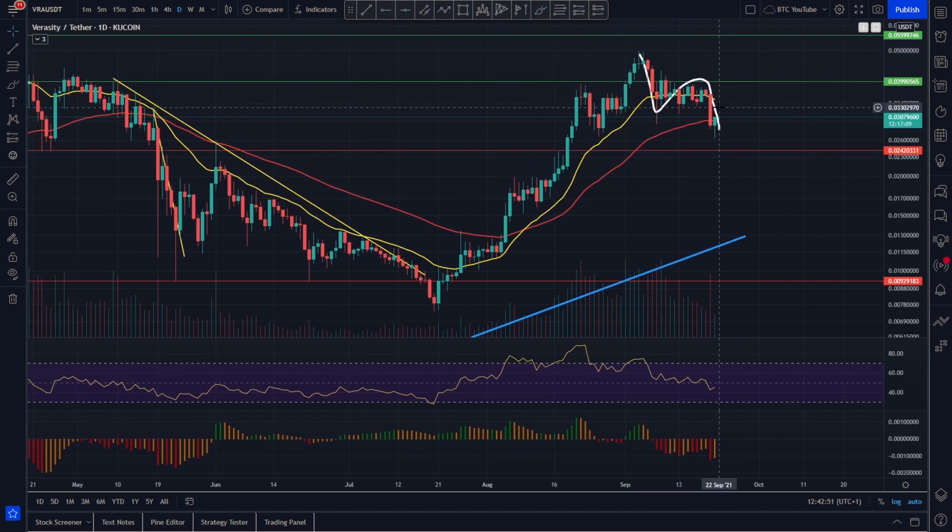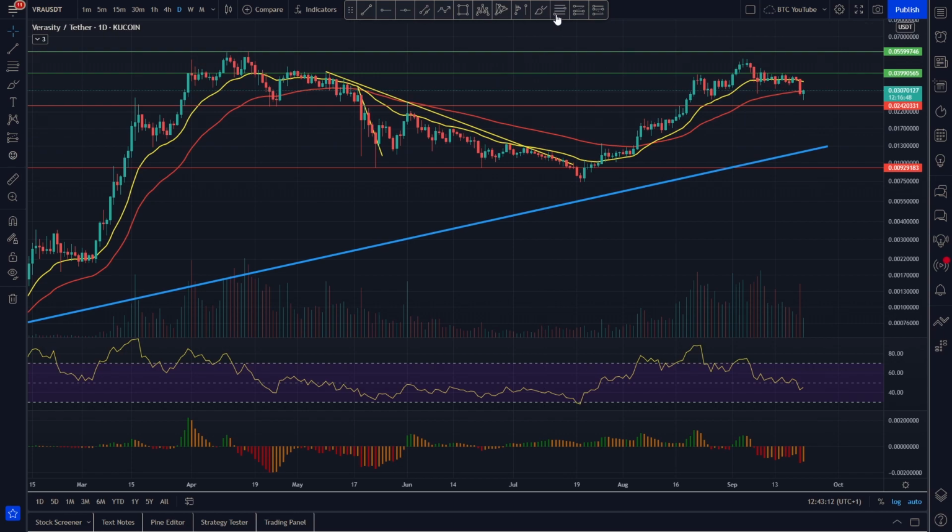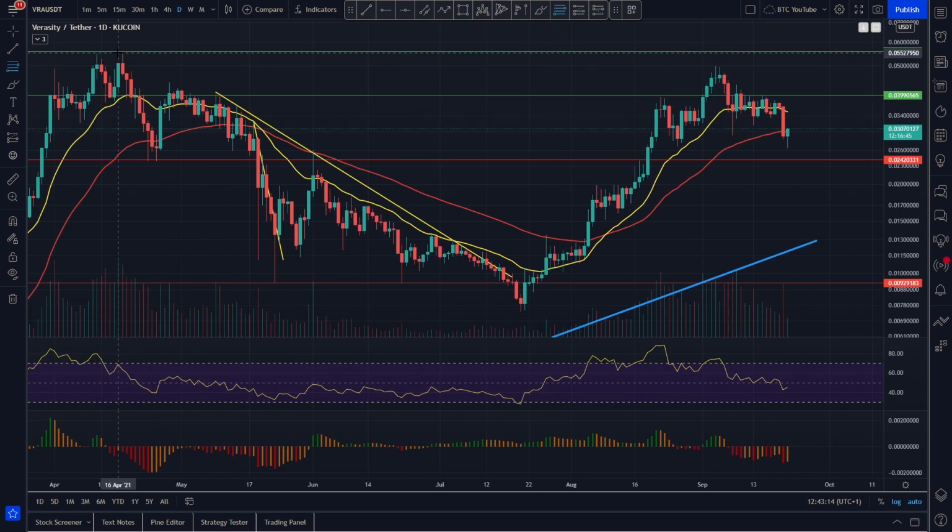You can see here that we've basically rolled over, made our ABC correction, as we just showed you like this. We've come down and we've swept some of these lows. We found a decent bounce here at around this swing low at around 2.5 cents, haven't we? We've come down, obviously lost support here. So we've come down to our next level of support, around that 2.5 cent level, and actually had a decent bounce, currently trading at around 3 cents again. Having a very, very nice bounce today, to be fair.